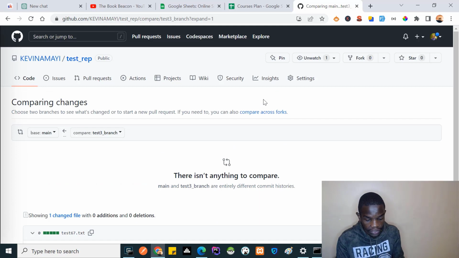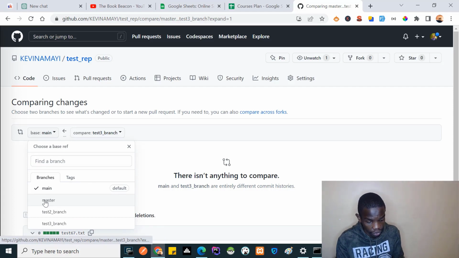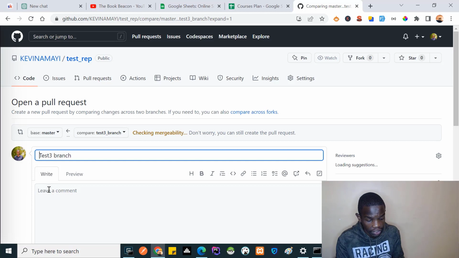So as you can see here, I have the base branch as the main branch, and I have the test3 branch as the compare branch. What I want to do is merge this test3 branch to the branch master. So that is the one which will be the base branch, the branch that I need to merge this branch into.